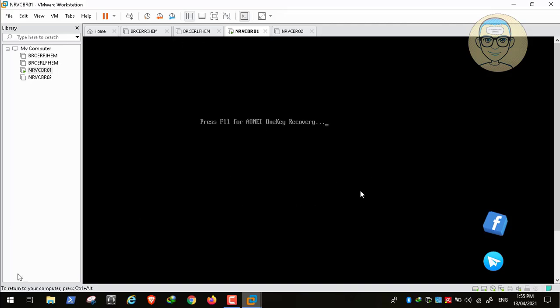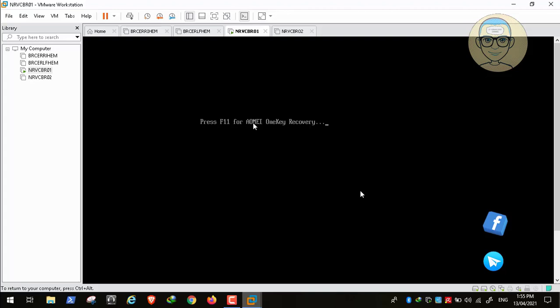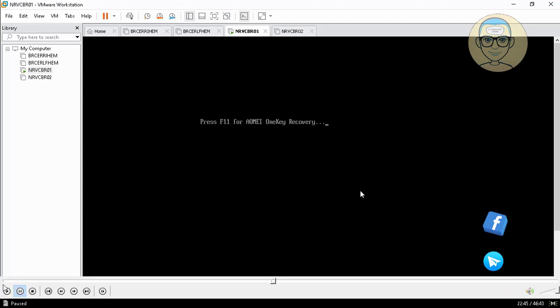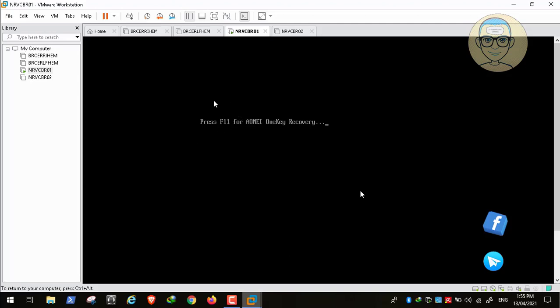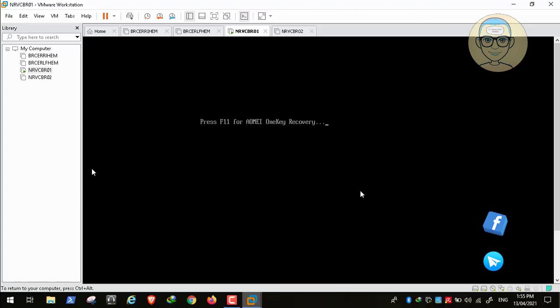So here we can see this option, it gives you the option to press F11. So you can press F11 and not go to this menu as a whole. You can press F11 to go to the recovery directly. This is the option that this software specializes in, to make a one-key recovery process by pressing F11. So this is it. Now we will go and begin the process.